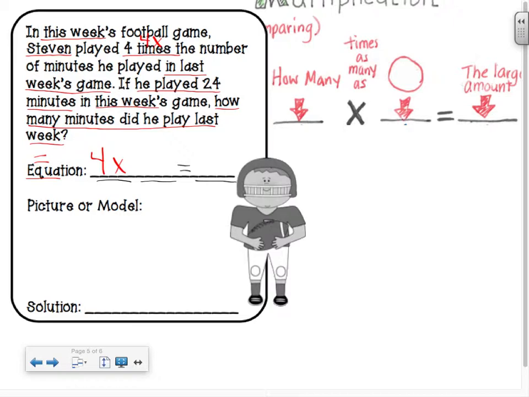So we have to look. And right here it says last week, not next week. This week versus last week. Who does the 4 times belong to, or what? This week, Stephen played 4 times. So right under 4 times, we're going to write this. You're going to have to write sort of small. And I'm going to do WK because we're a little short on space. We'll know that that means this week. It's like abbreviations. Okay? Hold on for the model.